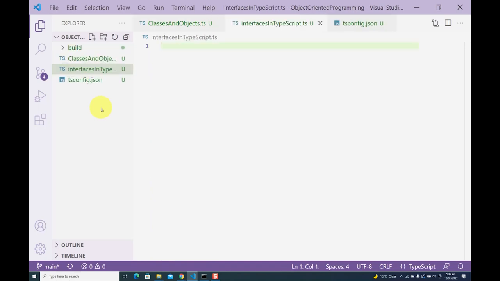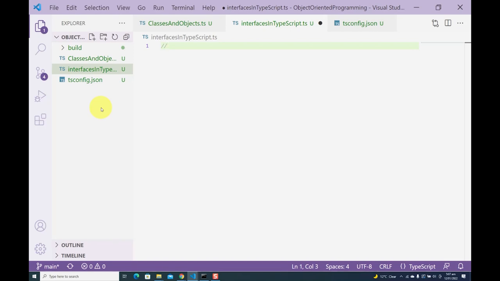What is an interface? Well, as the name shows, it provides an interface, a face, to objects and classes. How? Let us see.